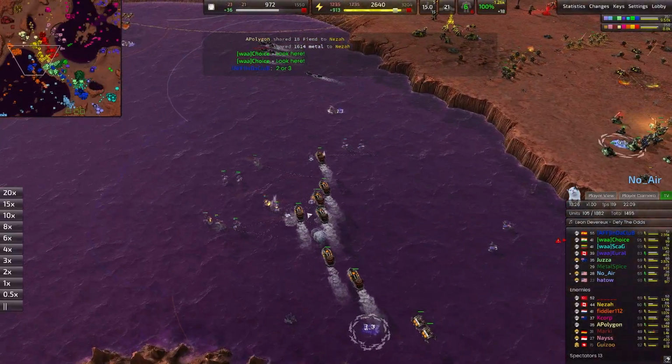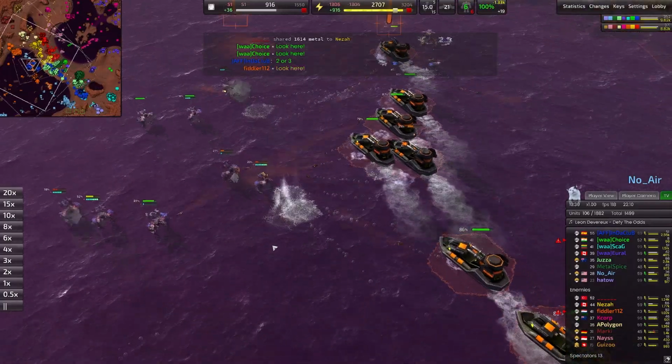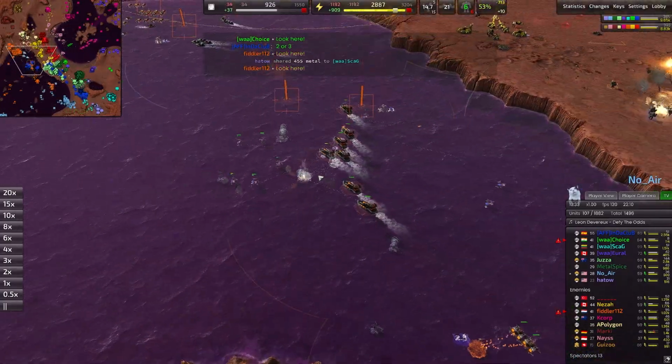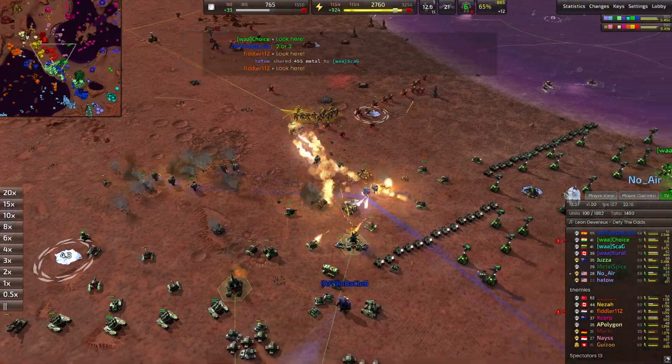Ducks also continuing to be a nuisance. Ducks fairly resilient. Definitely resistant to these depth charges here, as you can see. Takes quite a lot of them to bring down even a single one of those ducks. Makes the destroyers fairly inefficient against them.